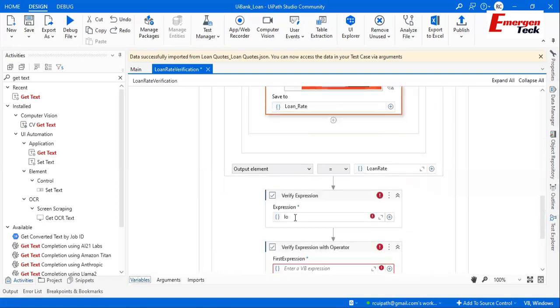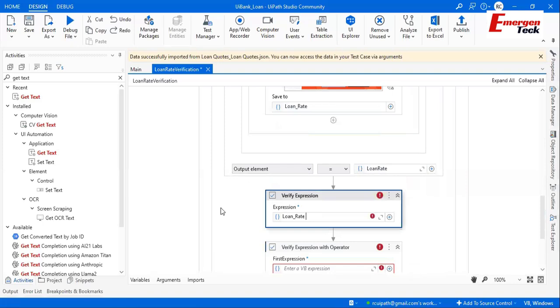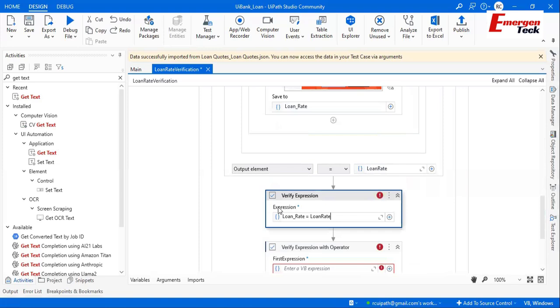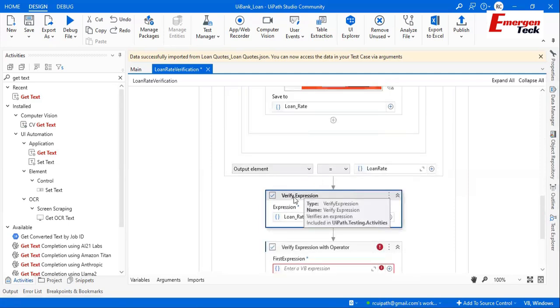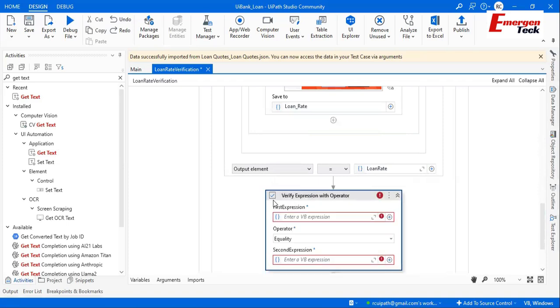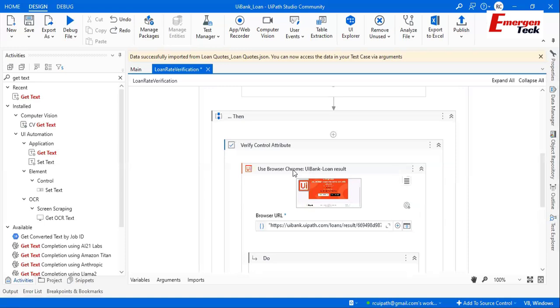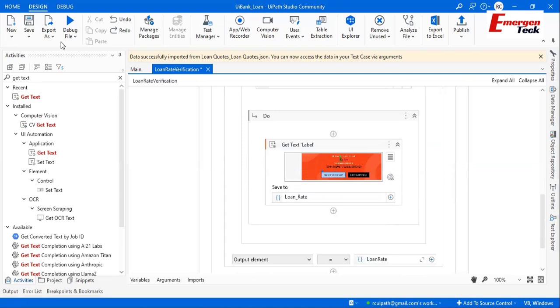So what we can do? We can directly type loan underscore rate is equal to loan. Okay. Directly we can. Similar case is here as well. Here we have to write an operator. Here it is already given, right? So there is no such thing, so we'll use the first. That is the best. Okay. Right. So we have done this. Correct. Now we have to run and see how it is working.